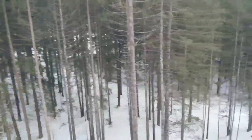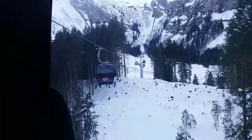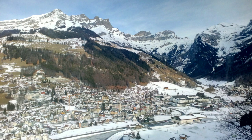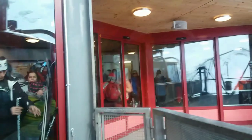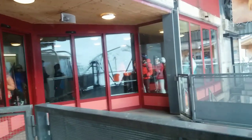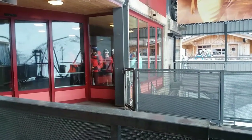The Titlis Rotair is a larger cable car with a capacity of around 15 to 20 people. You can see the passing cable cars down the hill and get an idea of how small those earlier cars were. We reached the middle station and the town of Engelberg looks tiny from here. I am about to step into the world's first 360-degree Rotair, taking me up to Mount Titlis — so let's go!